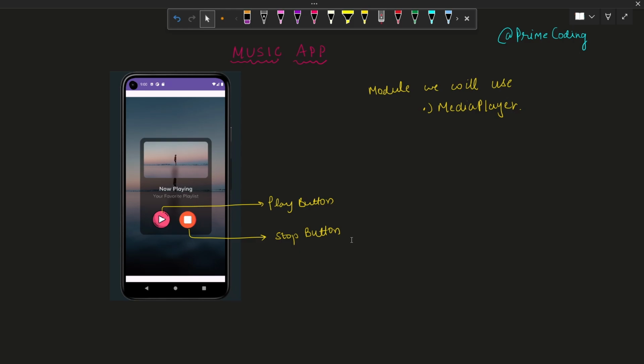So today we're gonna create a simple music app, same as you can see on our screen. It is pretty good, no? Good interface, we have pretty good icons. If we click on this play button, your music will start playing, and if you click on this, it will stop. Fine. So yeah guys, how we can create this will be the first question coming into your mind. So guys, we need only two buttons.